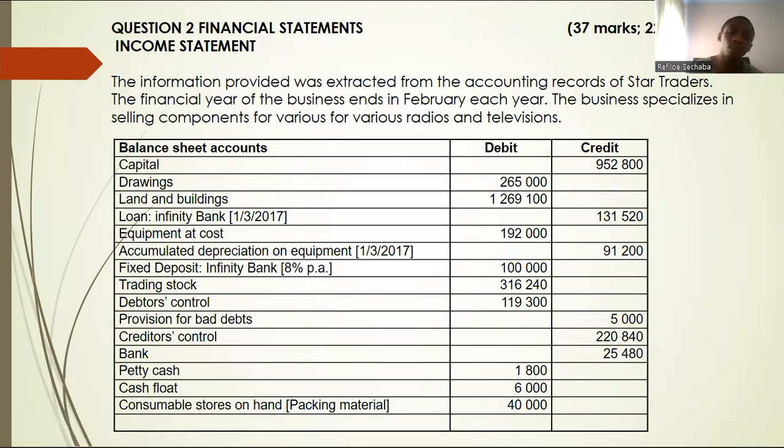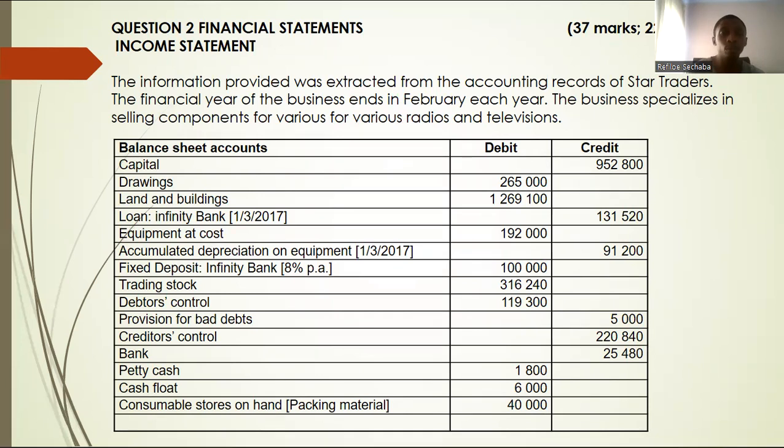So our provision for bad debts that is calculated during the year is 5,000, right? And you need to remember when you recognize the initial provision for bad debts, we just debit bad debts, we credit provision for bad debts, which is a contra account for debtors control. It increases on the credit side. So it's sitting at 5,000 rand. Now that provision, question is it correct? Remember, provision is just an estimate of what will be written off as bad debts in the future. So we want our provision to be as low as possible. And according to this scenario, our provision that has been calculated for us is lower.